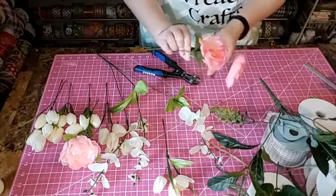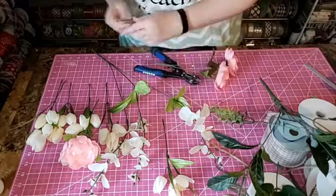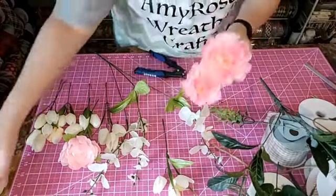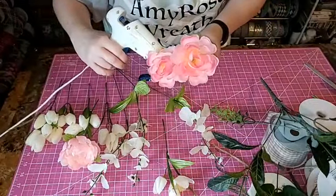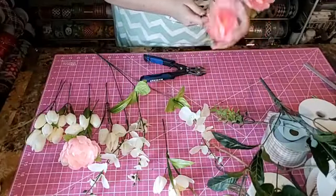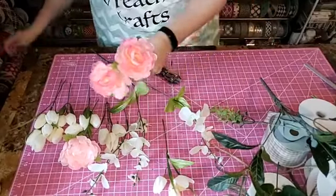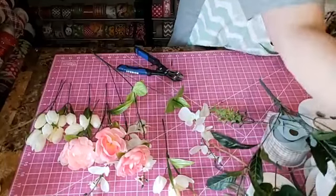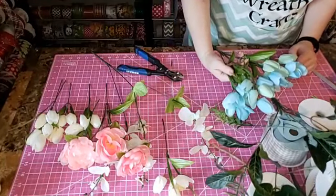These were leftover from when I did my princess diaper cake. This is when I did that really pretty other oval grapevine for a friend at work, which she loved. And then the very next day we all had to work from home. So these are gonna be the pop of pink in there to go with the sign. And I'm gonna add some blue. Right?